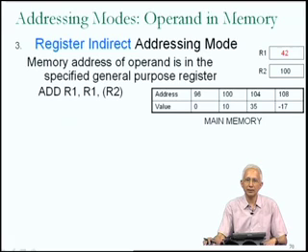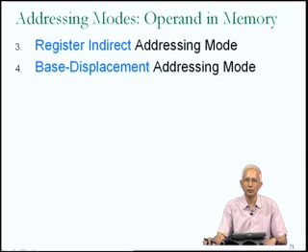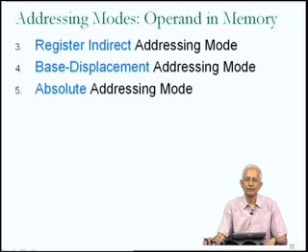Now, we were in the process of looking at addressing modes for operands coming from memory, and we saw the register indirect addressing mode, in which the address of the operand in memory is placed into a register, and then the identity of that register is included in the instruction. Ultimately, the operand is coming from memory. Then we looked at the base displacement addressing mode, which uses a very small computation in order to calculate the address of the operand: it adds the contents of a register to a displacement, which is mentioned inside the instruction. And then the absolute addressing mode, where the address of the operand in memory is contained inside the instruction directly.